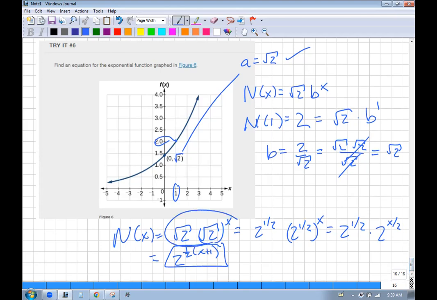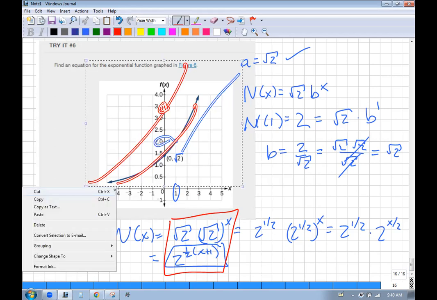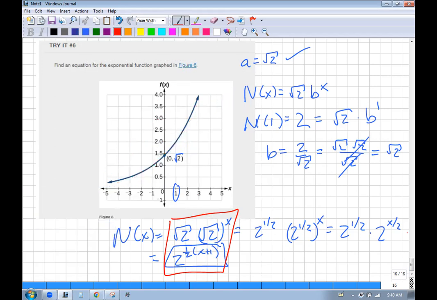Or you could write it like this. These are both the same thing. So there's your starting point, right? If you write it like this, there's no a. It's because we've shifted this thing to the left. If you take this guy and you shift it to the left, it's going to change your a value, isn't it? So your starting point. Okay? So this is prettier, but the other has its own privileges, again, because you can just look at that and see that's the starting point. If you write it like this, you can't see what the starting point is. Okay.